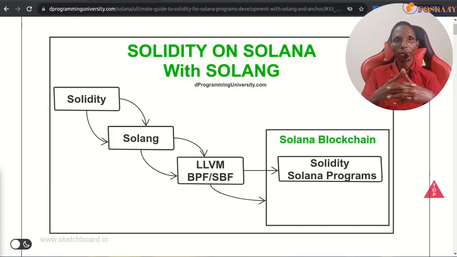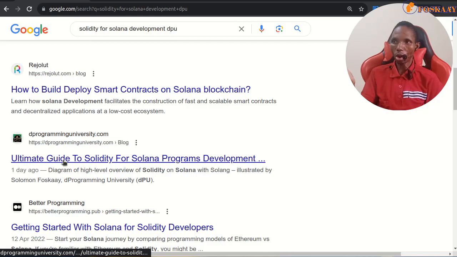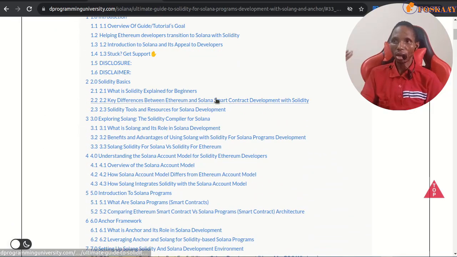If you want to understand it, you can have the ultimate guide. You can search for Solidity for Solana development DPU, and then go to the ultimate guide to Solidity, where we have the full details that we are following in this series.